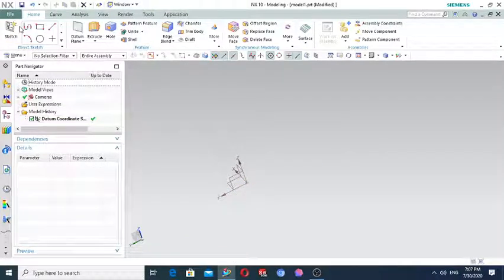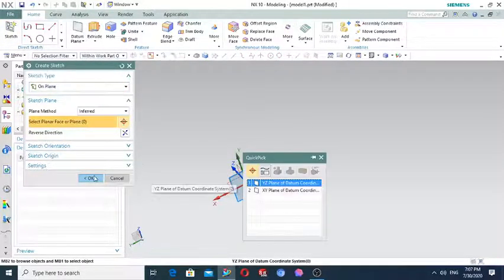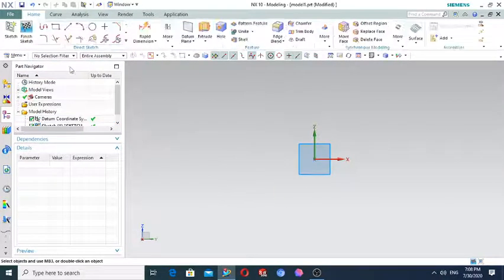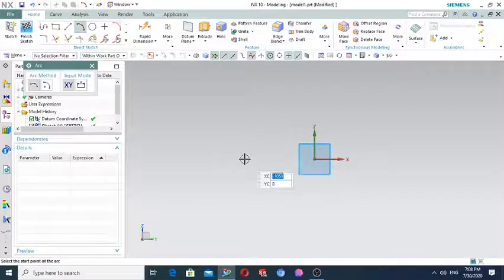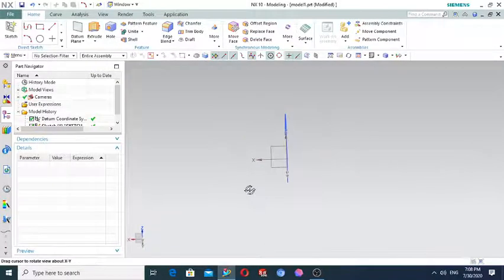And for example, the sketch display. Okay, one more time, sketch, and we can draw the same as any arc, for example, and finish the sketch.